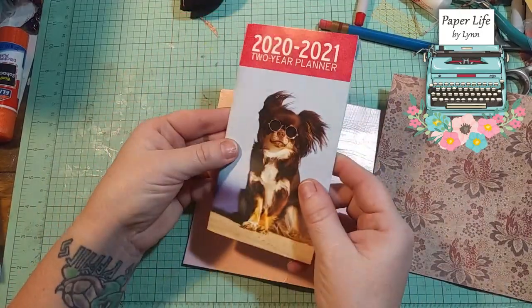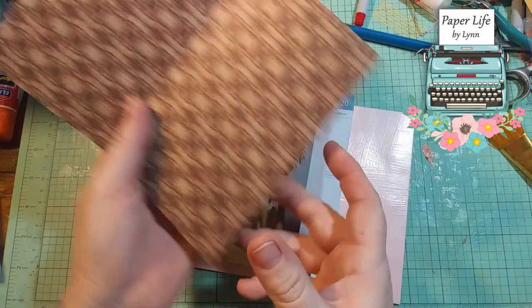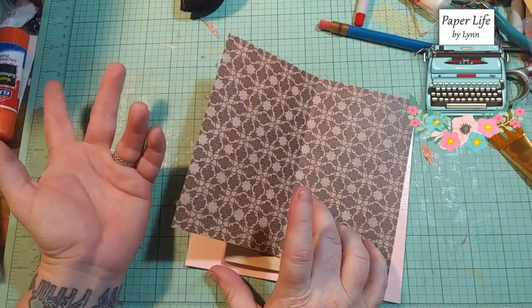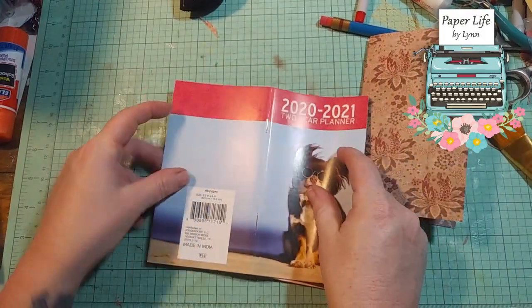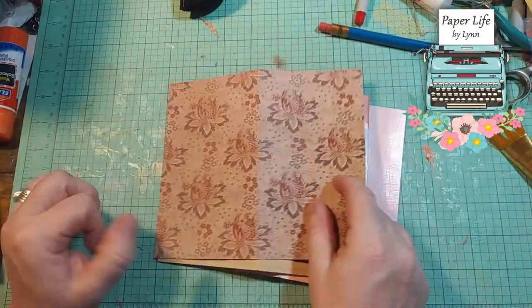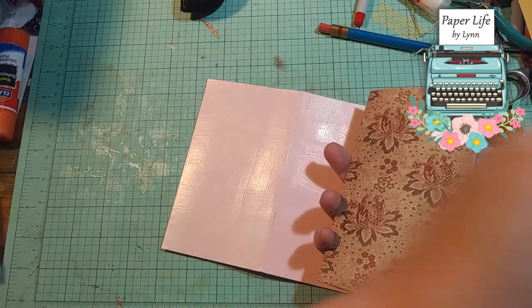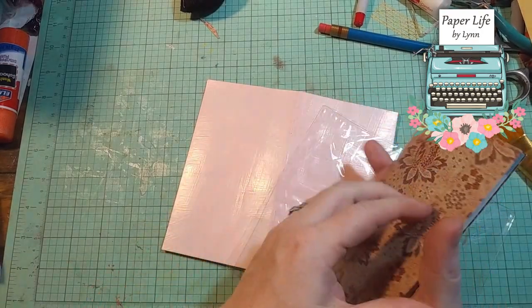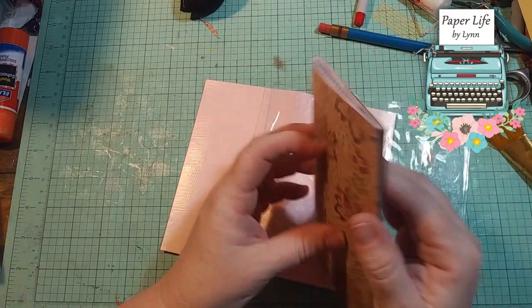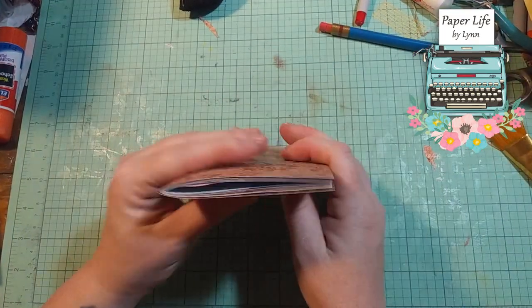Here's one that I removed the plastic off of. All I did was I took a piece of this Tim Holtz cardstock and cut it down to my size. This is probably the easiest way I know of to do it. And actually I probably should cut that down just a little bit more.